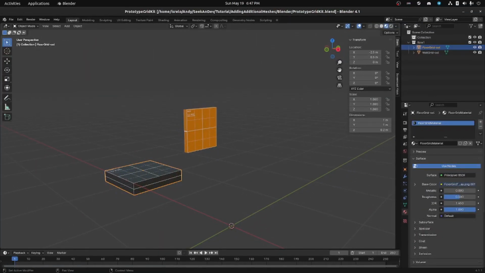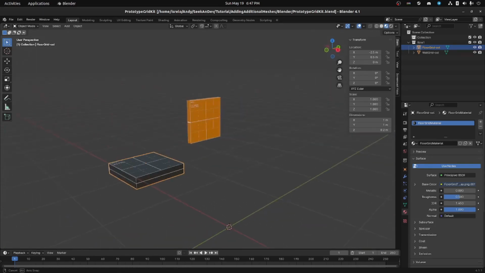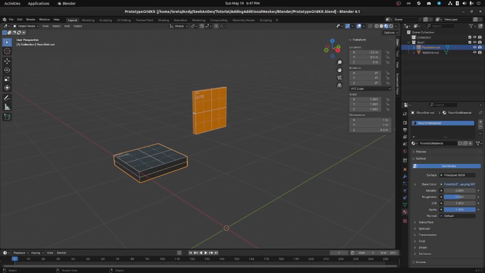So first we want to create a corner wall mesh to add to our mesh kit library. So press A until you've deselected all of the meshes, then left click the wall grid column mesh in object mode.